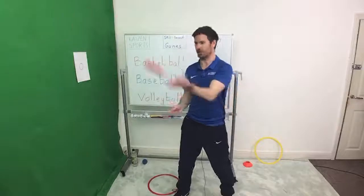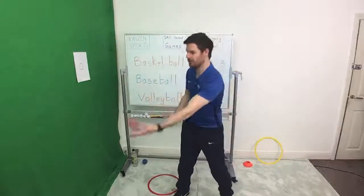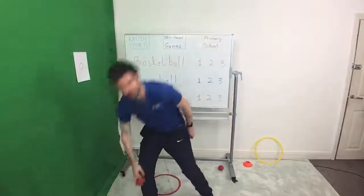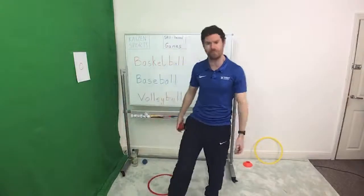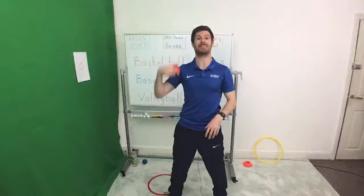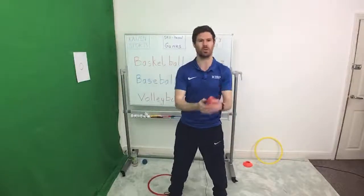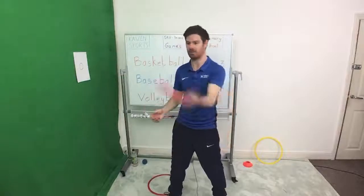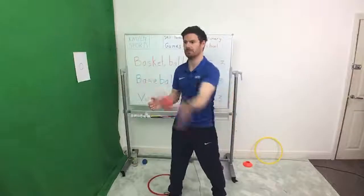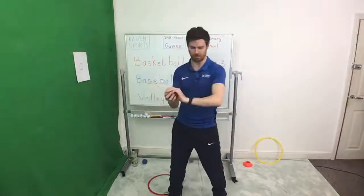Now, striker is usually a word that we use with football. Someone says, oh, I want to be the striker. All we mean by the striker is someone who strikes the ball. So technically in football, everyone's the striker because everyone kicks the ball. What people usually mean by that, though, is they want to be the attacker, the goal scorer, the people towards the opposition's goal, whose main job it is to put the ball into the goal. Here, when I'm doing baseball, I'm still the striker because I'm using my hand to strike the ball.